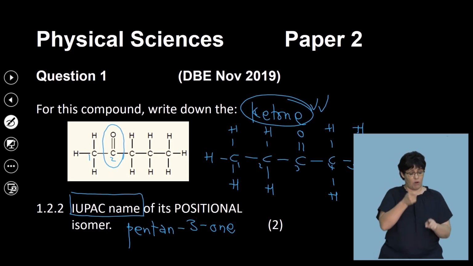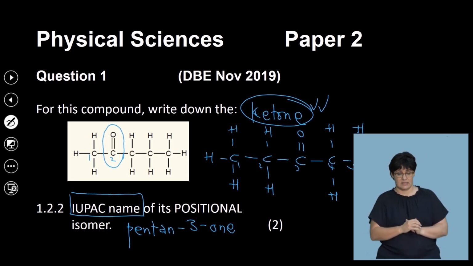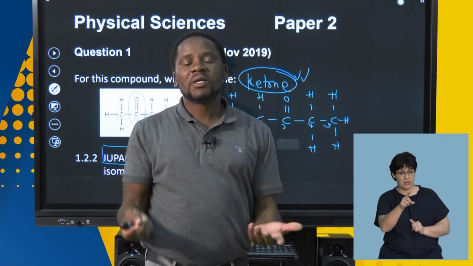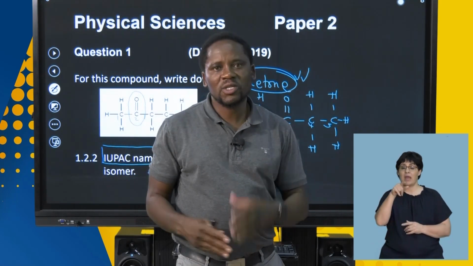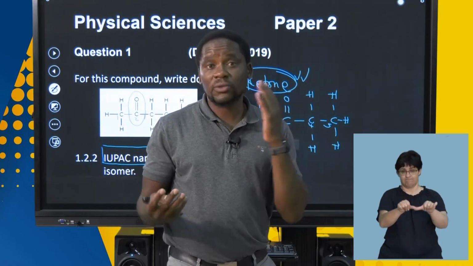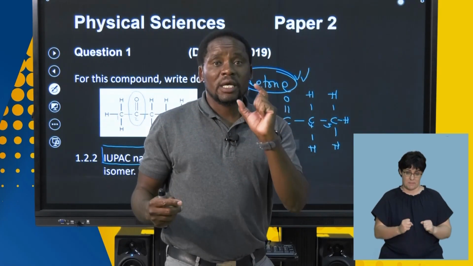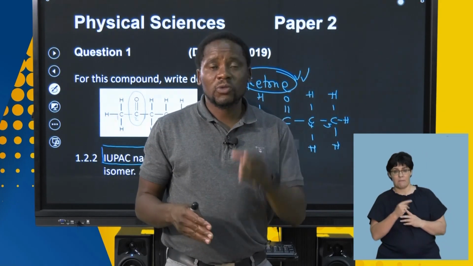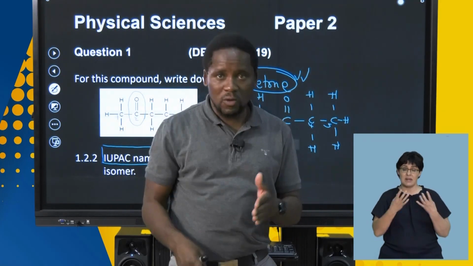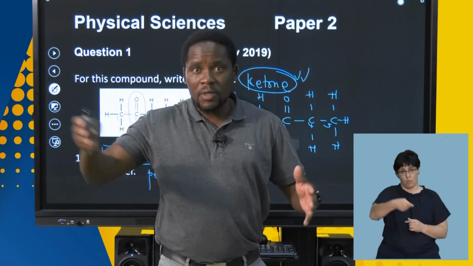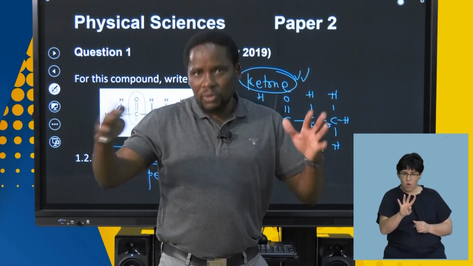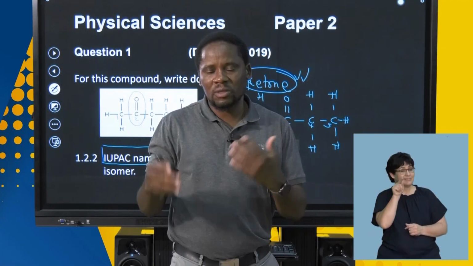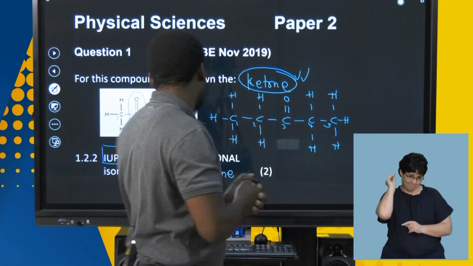Remember, we also mentioned earlier that the IUPAC rules must be used consistently. Make sure that you follow the rules to the letter. Between a number and a letter, there must be a hyphen. Between a number and another number, there must be a comma. Remember the 4,4, the 3 hyphen, that's how it works. So we need to remind ourselves of those very important rules.